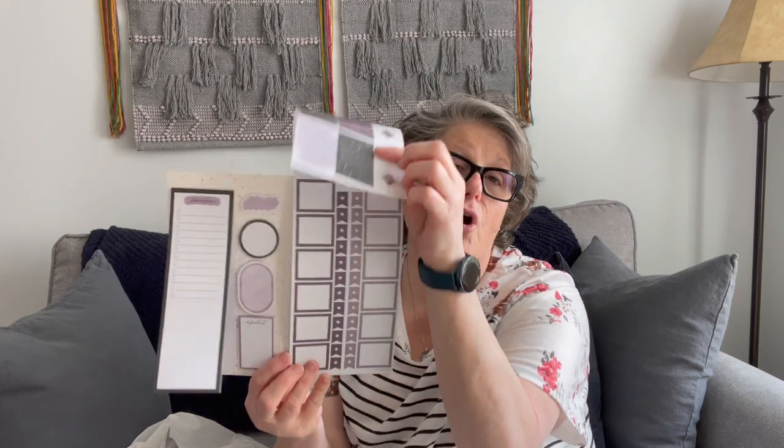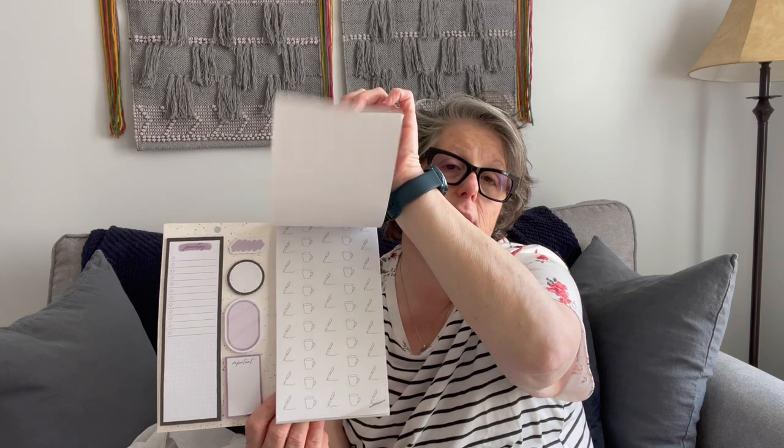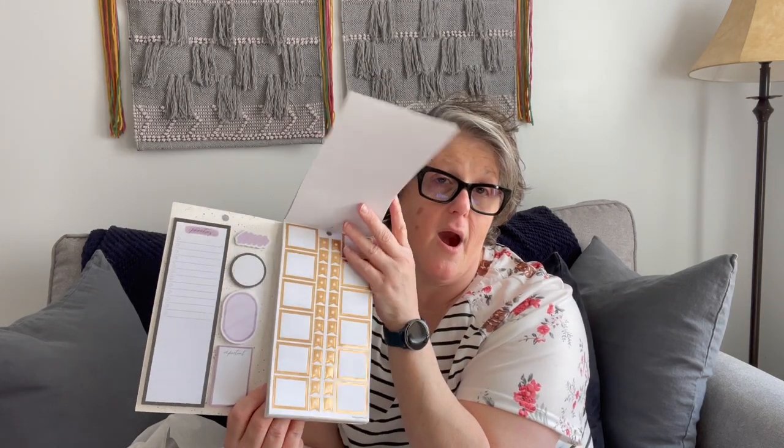Then I found this sticker book — I love these Big Idea sticker books. This one was regularly $19.99 and I paid $4.99. It comes with a notepad, sticky notes for your planner, and then all these stickers for your planner. They're mostly functional stickers, meaning you can write on them, in this purple colorscape — and there's also some gold. I love these stickers. This is Me and My Big Ideas, the company; Happy Planner is the line. And I grabbed that on clearance.